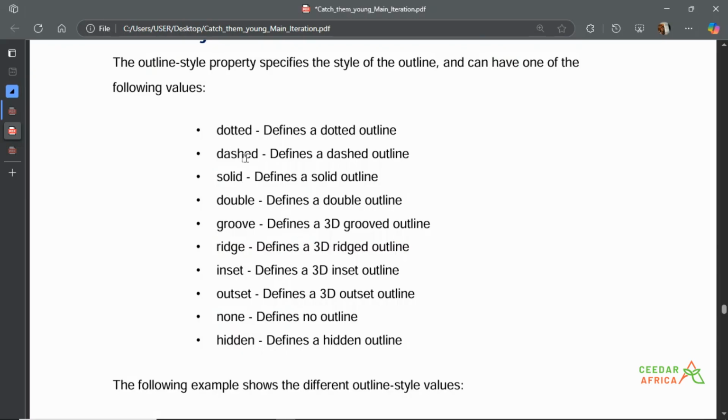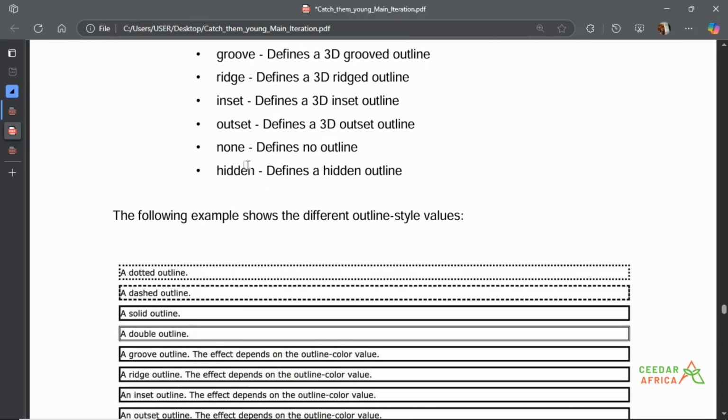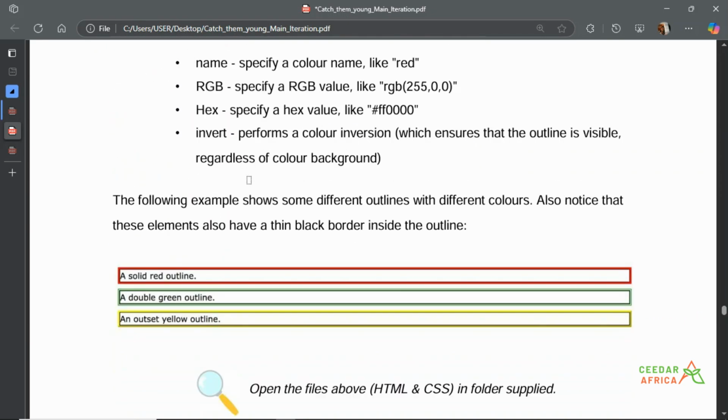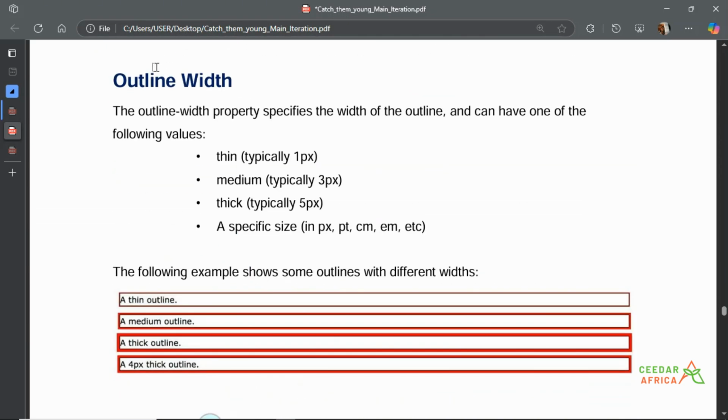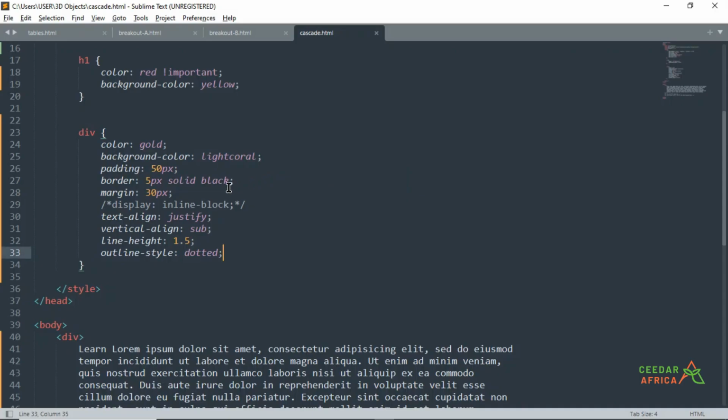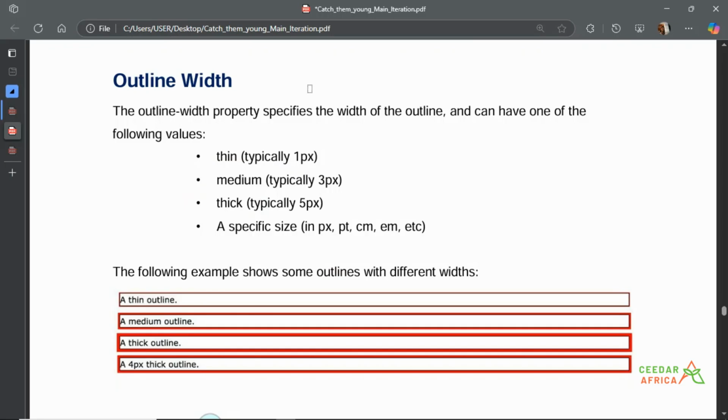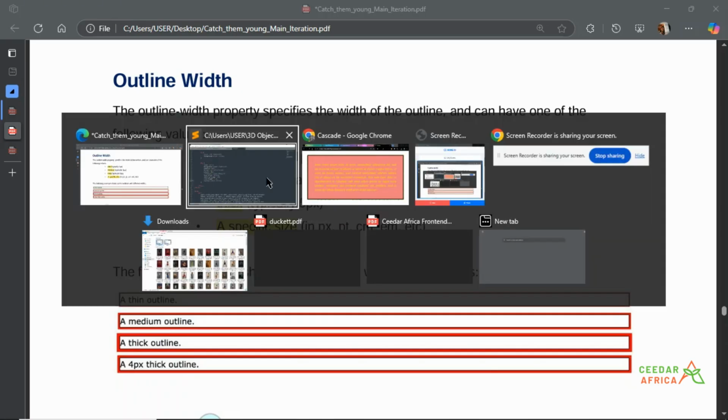So we can change that to dashed, but before that I want us to use outline width to make it thicker. The outline width property specifies the width of the outline and can have thin, medium, thick, or a specific size in any of the units. I'm just going to use thick.